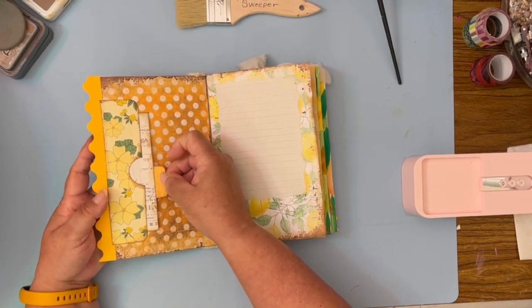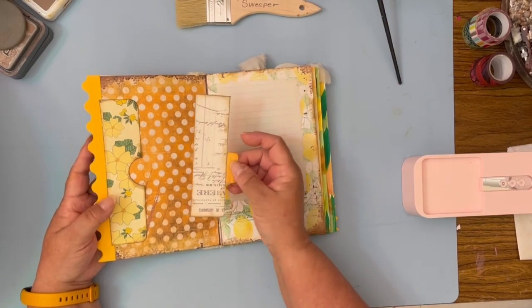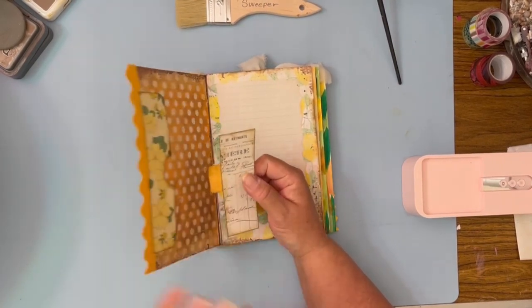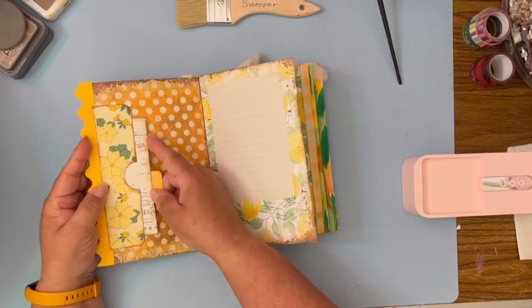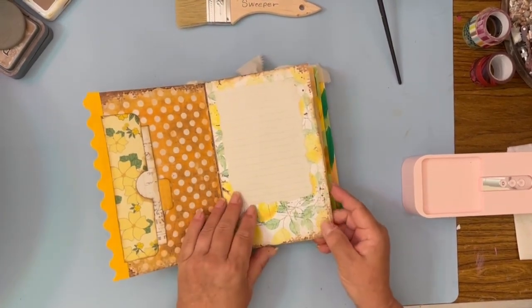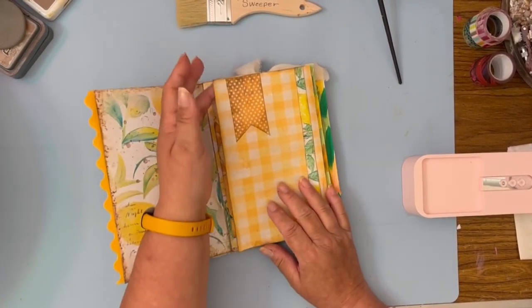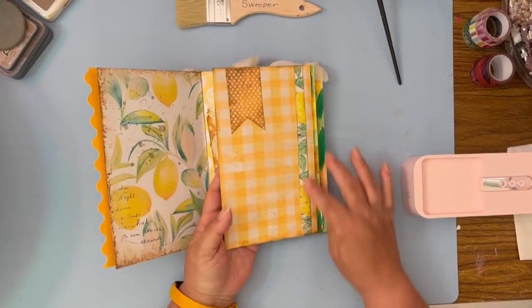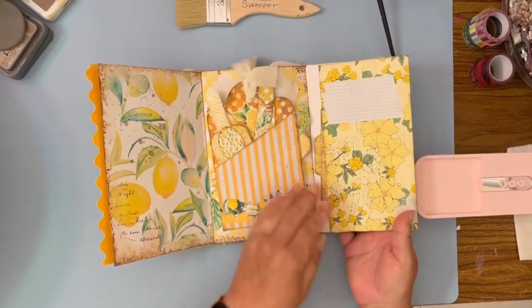Here's a little tuck spot right inside the front cover. That's one of the pieces of ephemera. I know that it's upside down. I put the tab on the side of it before I decided where I was going to put it. But I don't care that it's upside down. So that's just tucked in there. Beautiful here. Don't even need anything else here. This is one of the fold outs. Just embellished it with a couple of pieces of the ephemera, and then there's the fold out.